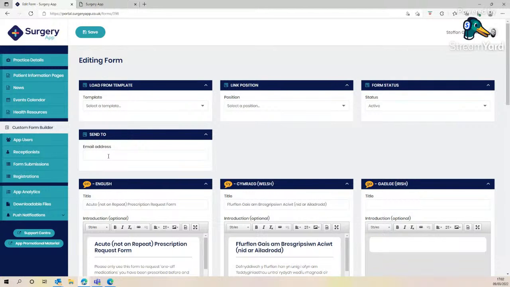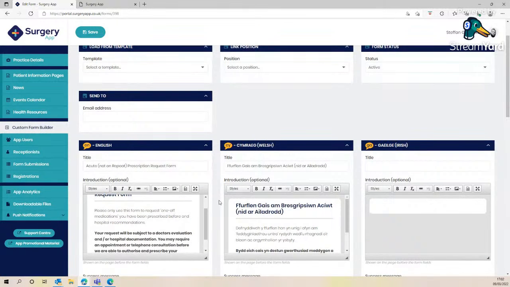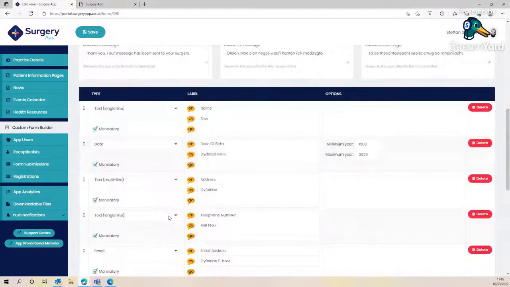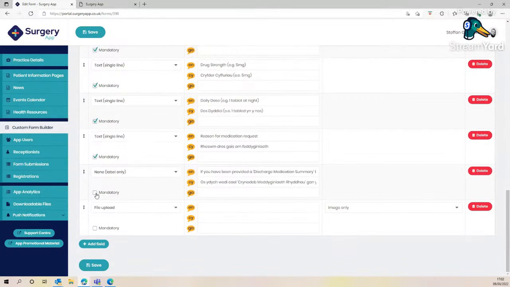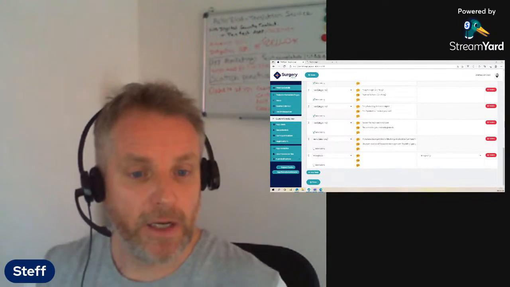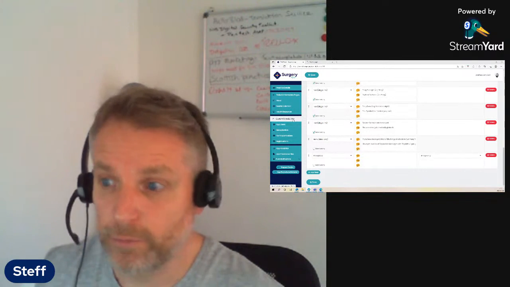And if I go into a form here, like this, and edit it, we can put it into an email address, or if you choose to manage that in the workflow management system, it'll come into there. We can put the title, description or instructions for patients, and then we can add as many fields in as we want for you. We can build the form for you, or you can do it yourself. It can be bilingual, and it can have fields mandatory or some not mandatory. It can have file upload, whatever the form requires. It can be for non-clinical, it can be for health reviews, it can be for medication reviews, whatever it may be, we can build that form for you in the app and make it available for you then in the app so patients can submit that in any way you want them to. So those are custom form builders.